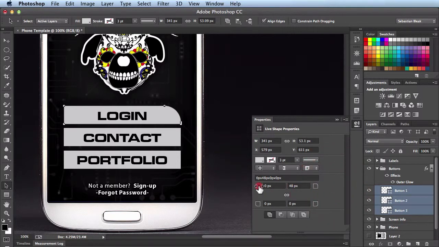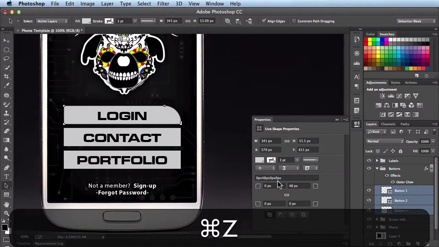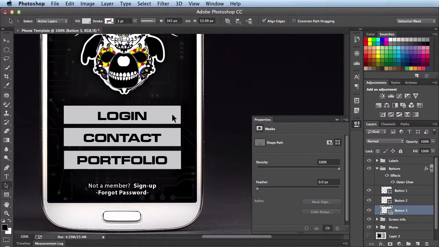I'll come over here and make the change to this one, and I'll bring this over, and then once I get to about 50, I actually wanted to show you something. Once I go beyond that, look at the upper right corner. It's actually starting to straighten out, and it's not as round as it was anymore. So I just wanted to show you that so you kind of keep that in mind. Once you go beyond the radius, it's going to affect the other corner. So I'll Command Z to bring that back, and Command Alt Z to just bring it back to normal.